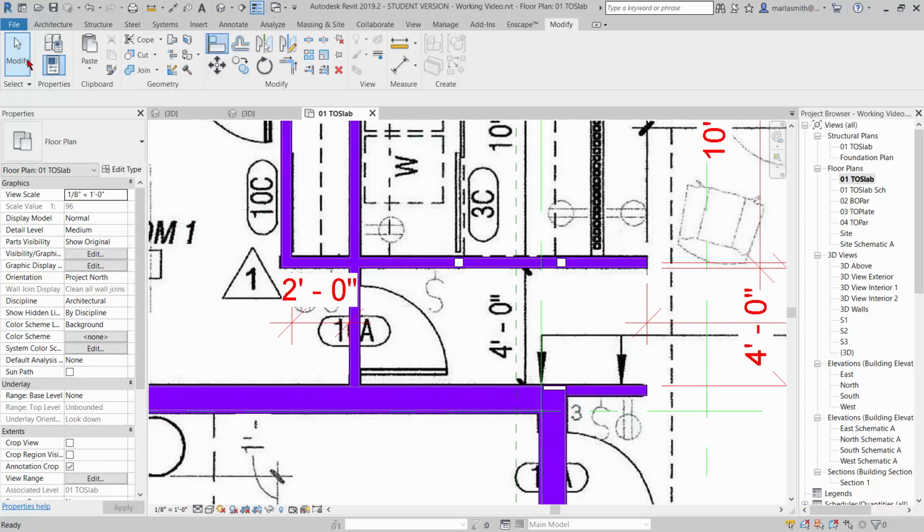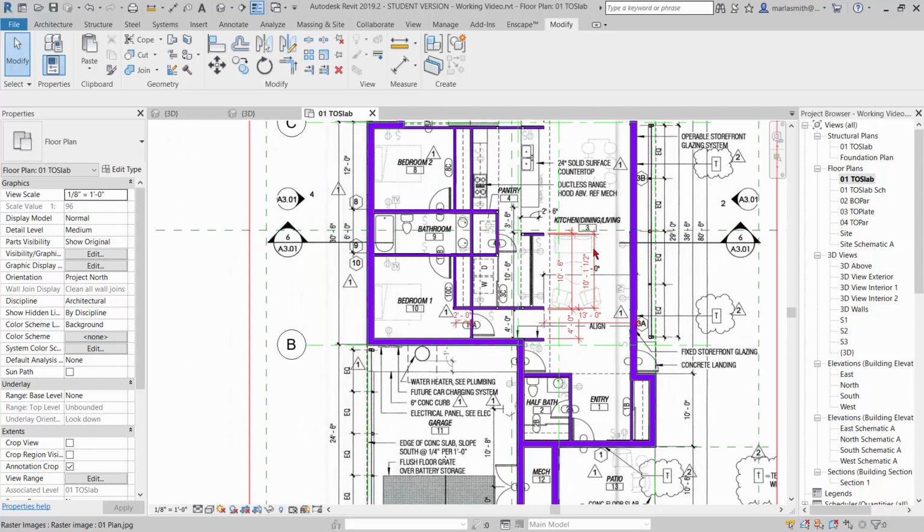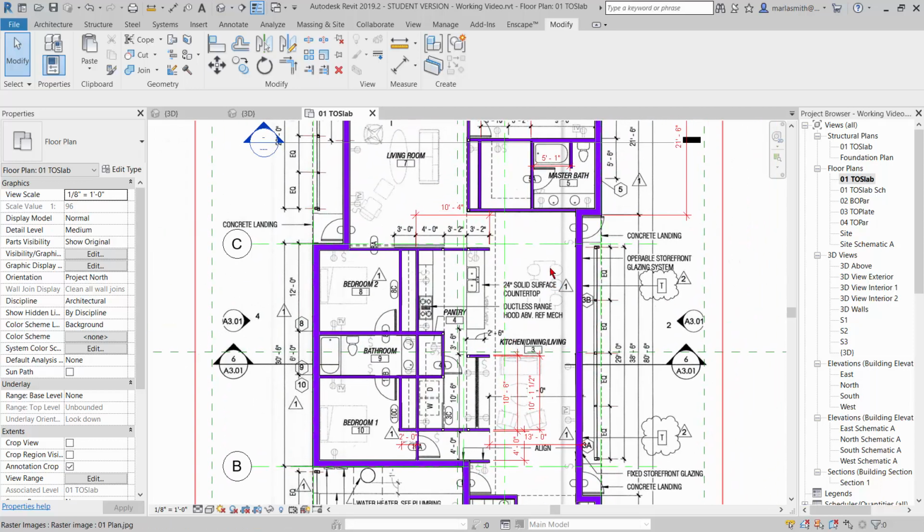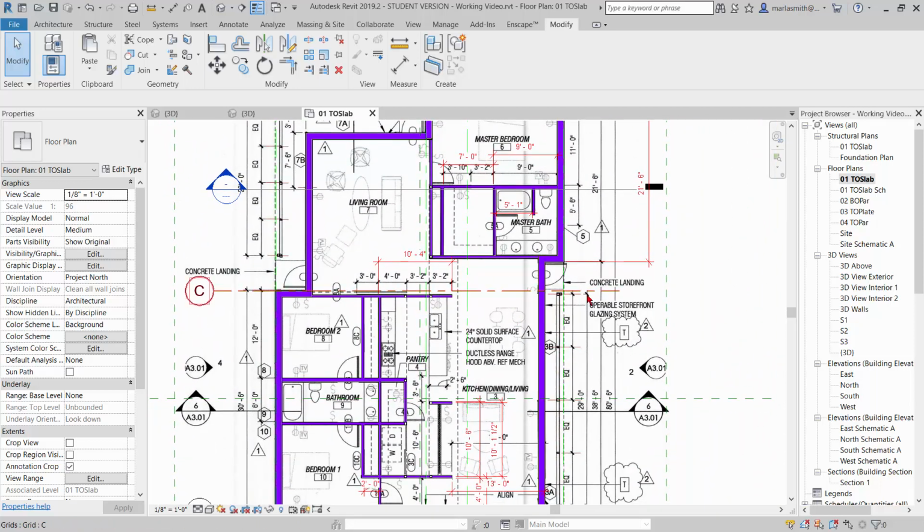We can always mess with them later, but again, it would be a coordination issue that you would bring up with your structural engineer and figure out how to most efficiently get those in the right place so you don't end up having to move walls or adjust for things later.